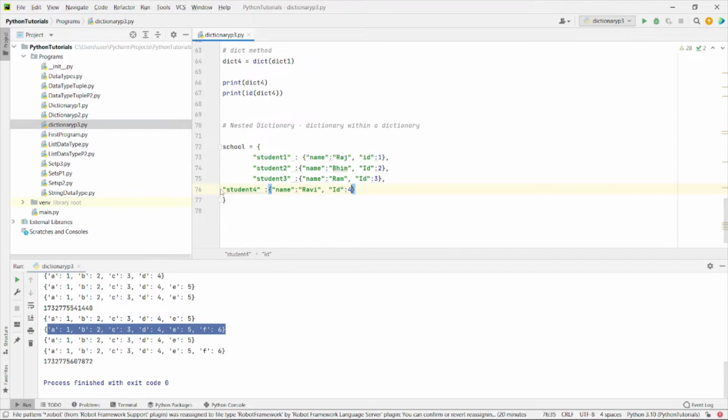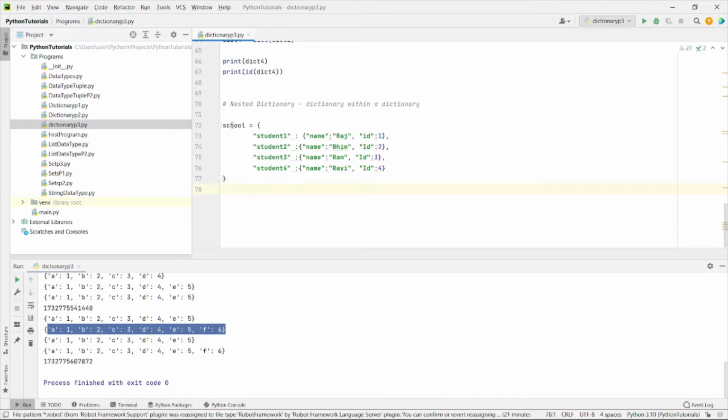Like this you can create. So school is a dictionary, and within the school each of these is again a dictionary, student 1, student 2, student 3.